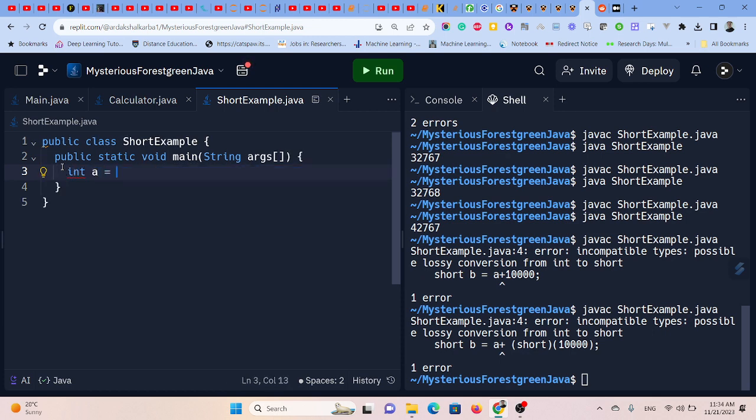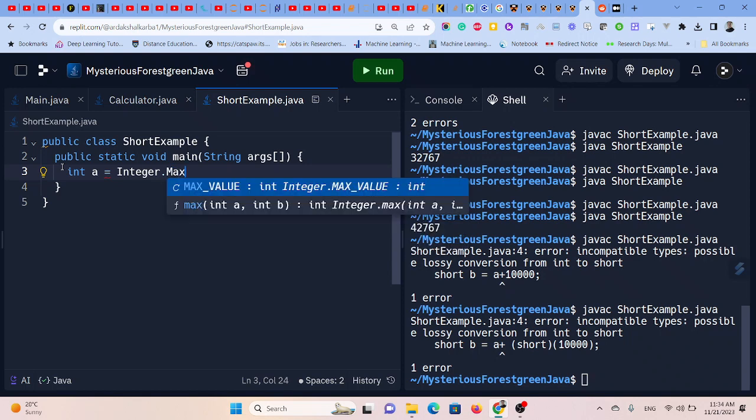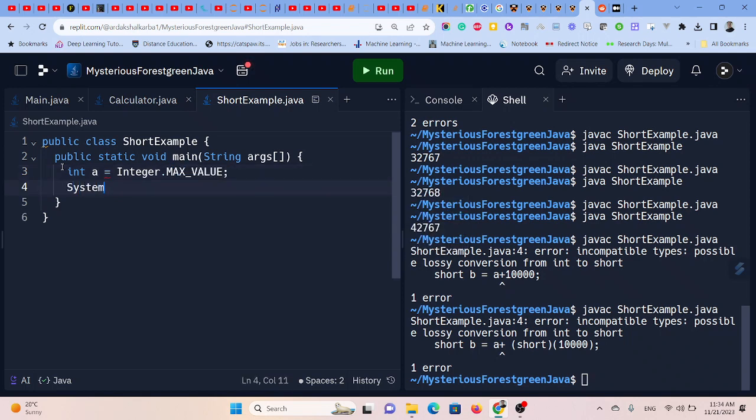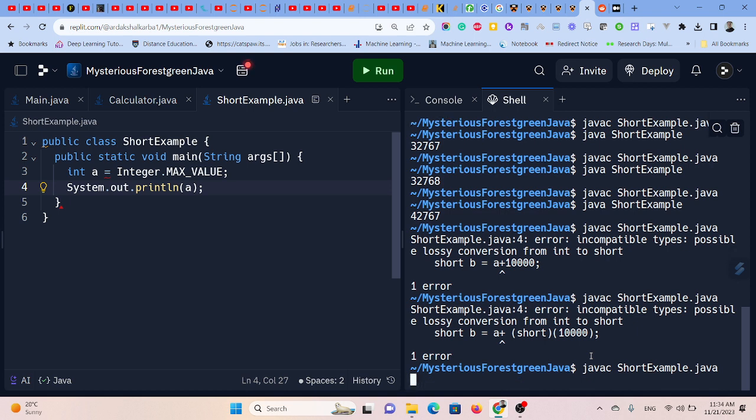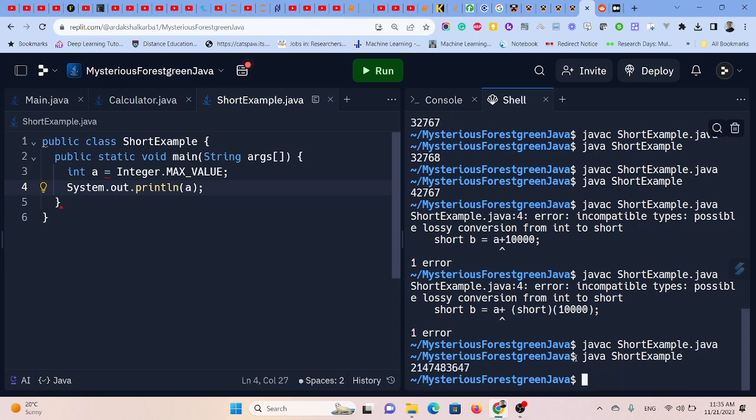Let's say int a is integer max value. System out println a. So this number is the max value.